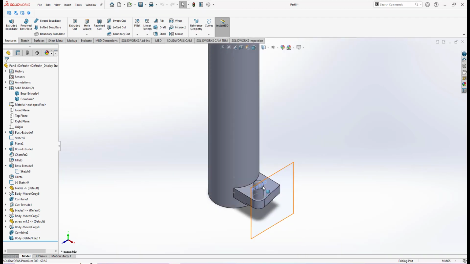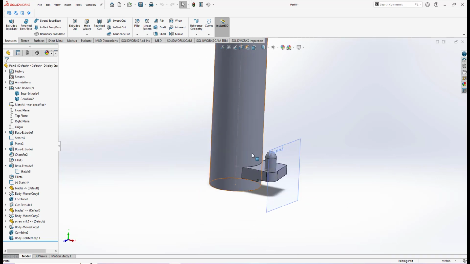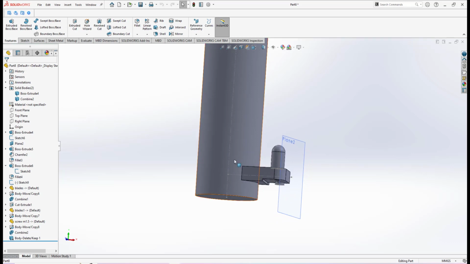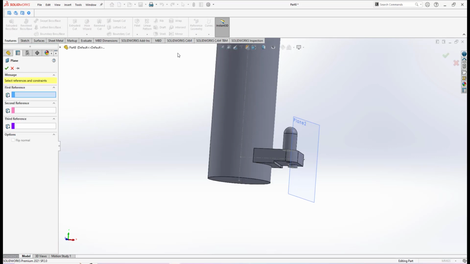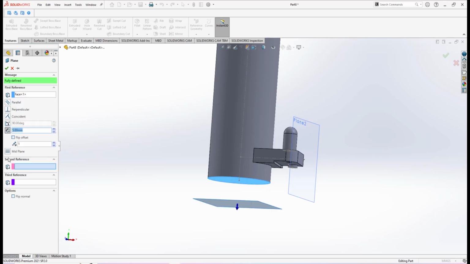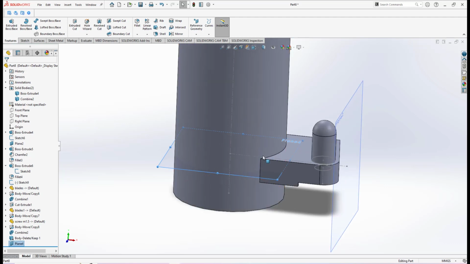To draw the spiral curve before I make the curve driven pattern, I must first create the spiral curve. At this bottom plane, I have to add one plane 5 millimeter above the bottom. This will be my first reference, and 5 millimeter is the distance that I click. At this plane, to draw the spiral, we must have a base curve, which is the circle. So at this plane, I will create a sketch.